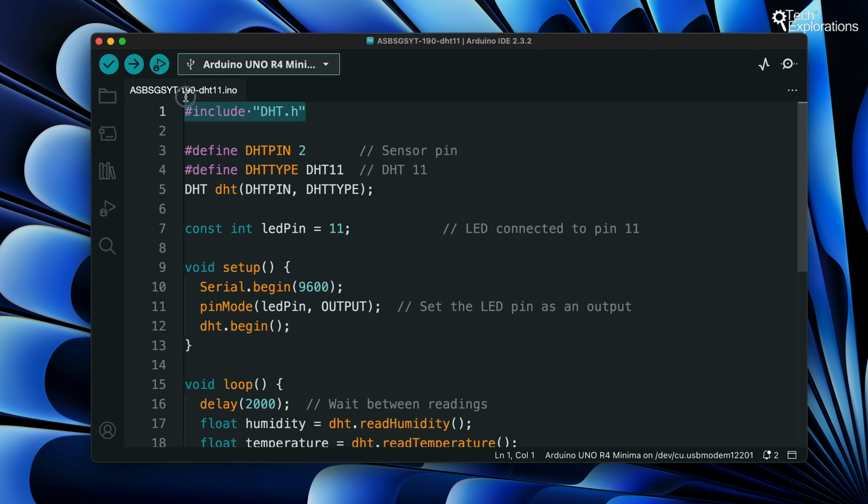Now that your library is installed, you can include it in your project by adding the include statement at the beginning of your Arduino sketch. This allows you to use the functions and features provided by the DHT library to interact with DHT sensors. Now that we have installed the library, let's continue with the program.